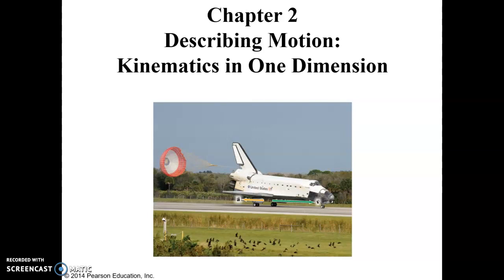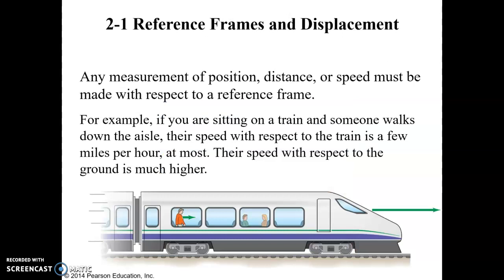We're going to start off by looking at kinematics, which is basically the way we describe the way things move. And we're going to start simply by looking at one dimension, so things that move in a straight line. A lot of this class is problem solving. A lot of it is, given a situation with some different variables, can you then calculate various answers? That's what most of your homework problems will be like.